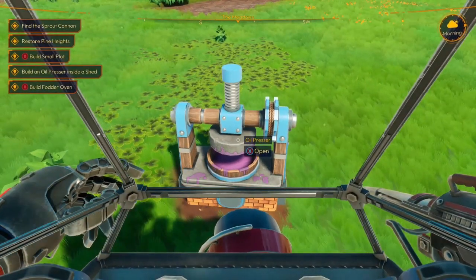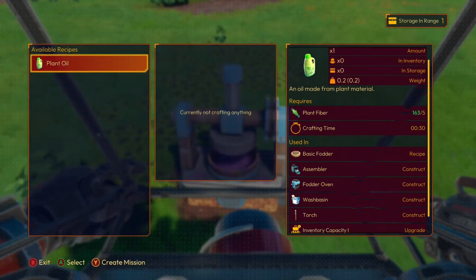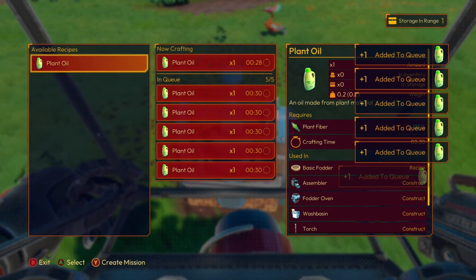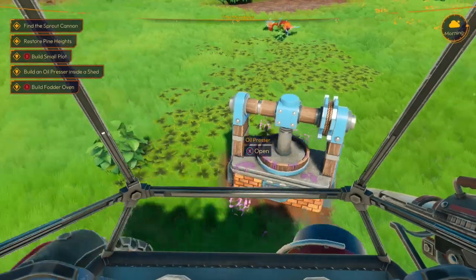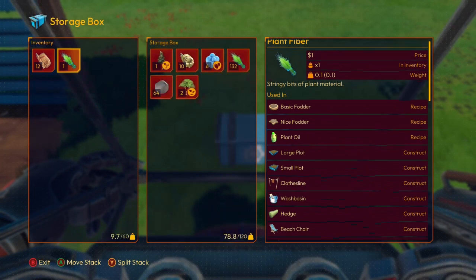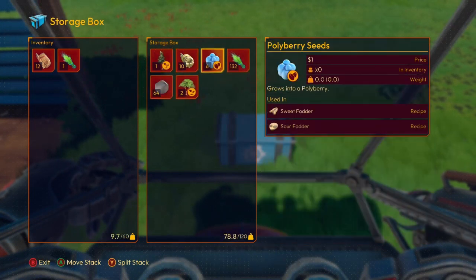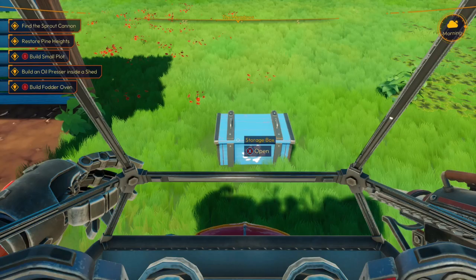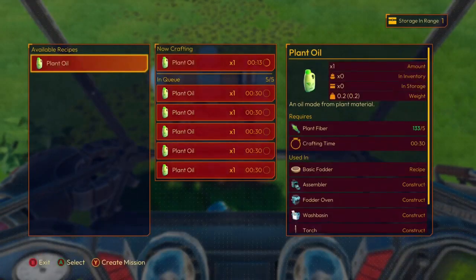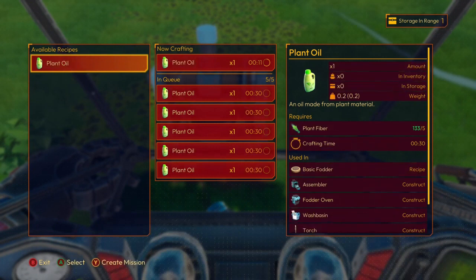So you gotta make this oil presser. And you open it up, and we're gonna make plant oil. And the plant oil comes from that right there. So let's take that. And it is crafting them now. So you have to make this first to get the plant oil. So as you can see, it's crafting right now.